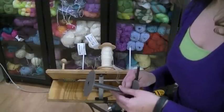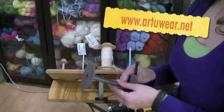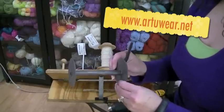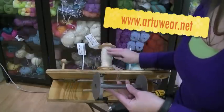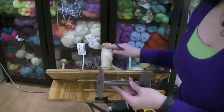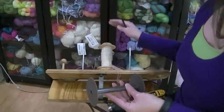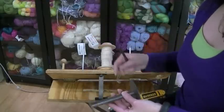In this video, I'm going to show you a new product from archiewear.com. It is a product called Bobbins Up. They are new storage bobbins that they have just created so that you can transfer the yarn or the singles from your wheel bobbins, or for that matter, you can transfer yarn from your spindle to a storage bobbin so that you can free up your wheel bobbins or your spindles for more spinning.